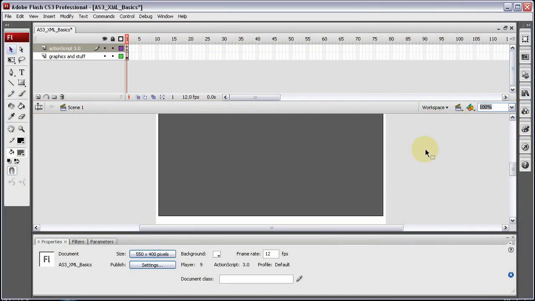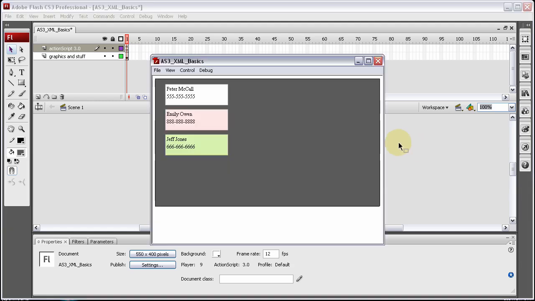Okay, in this Flash and ActionScript 3 XML, external XML lesson, we're showing you how to create. We're going really in depth this time. I had a similar tutorial that didn't go as in depth and I didn't explain as much, and I think a lot of people can use a real clear in-depth explanation on how this all works. So we show you how to bring in data from an external XML file and display it in Flash, have colored boxes and all the things that you'd like it to have.